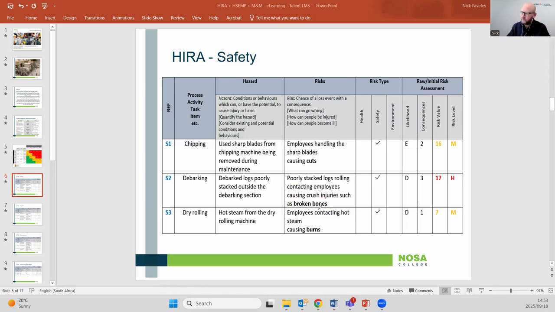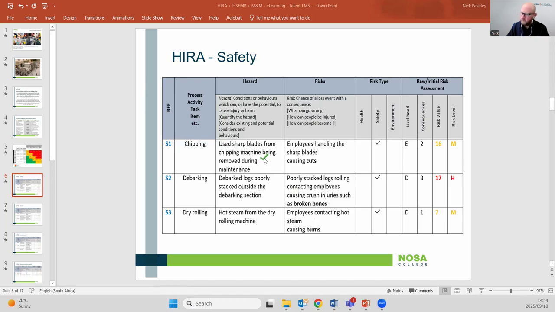For safety 3, employees contacting hot steam, coming into contact with that hot steam. That's the risk. And when they come into contact with that hot steam, the consequence is burns. All right. So we need 3 important parameters when you are developing your HIRAs. Parameter number 1, we need your hazard.